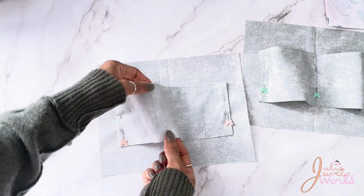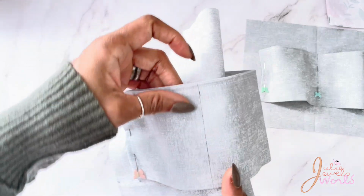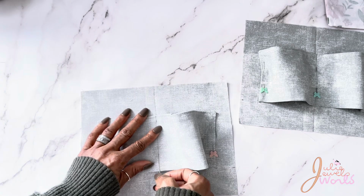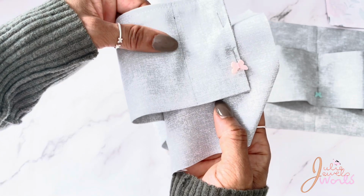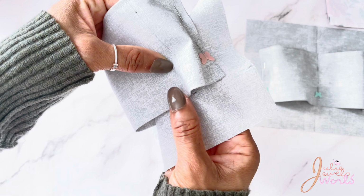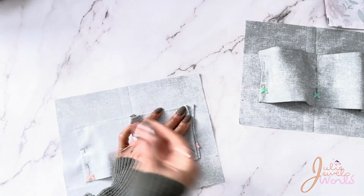And then at this line here that we have right here, we're gonna line it up with the center one, okay? And then this one here, we're gonna line up this line here. We're gonna line it up at a 2 centimeter line right at the bottom there. Okay, and just let it sit right there. Let's pin that in place.